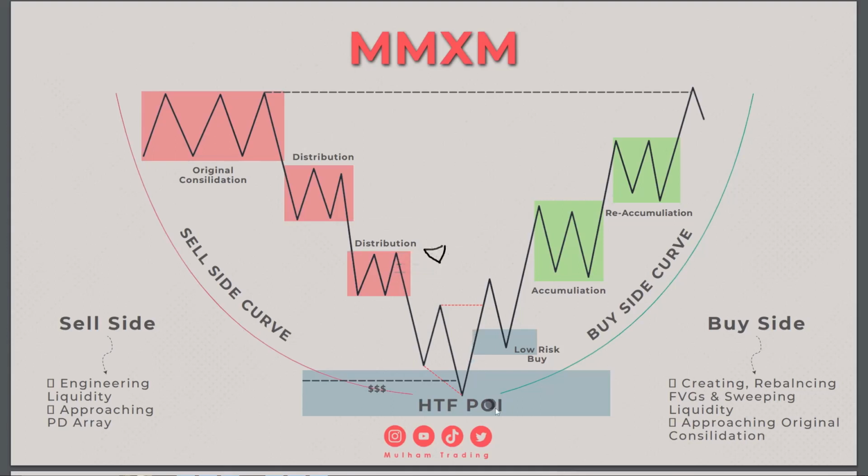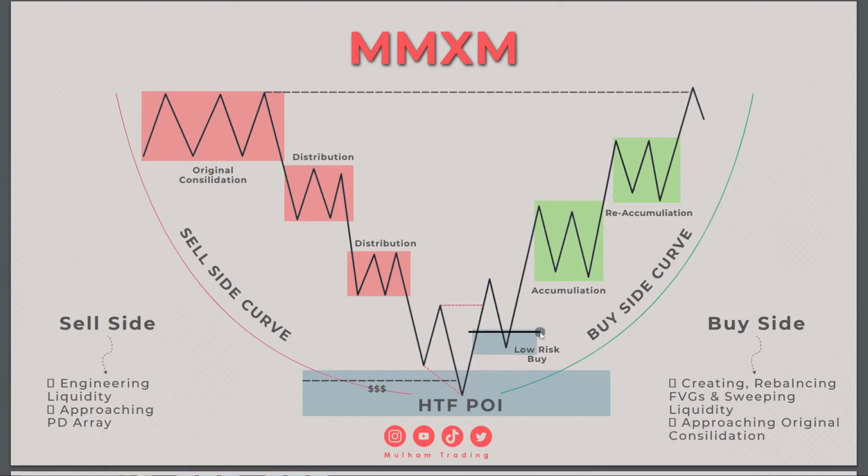The time we get alignment is when this higher time frame point of interest is actually pushing price higher, and then a bullish fair value gap on the lower time frame. So now we have two things aligning with each other, and that's where we should trade from. So basically, point of interest going up, another fair value gap created going up after breakout structure. That's what we call a low risk buy.